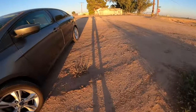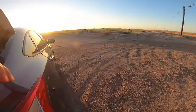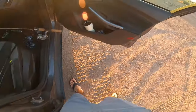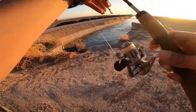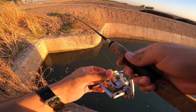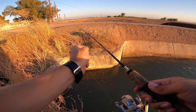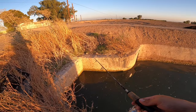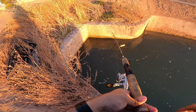Hopefully get some bait in the light well. Come on, baby. Let's see. I'm just gonna go with the live worms because that seems to be what was getting them the first time. Last time, super good. Just throwing them. A little bit of drag. A lot more water in this one, so hopefully.